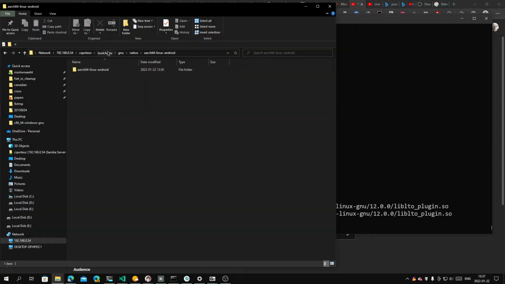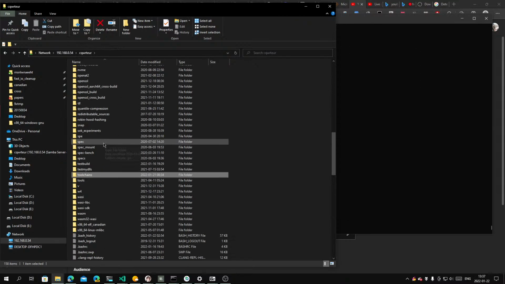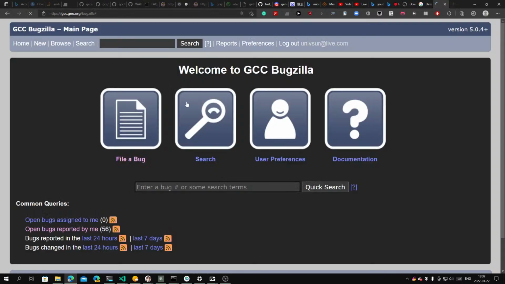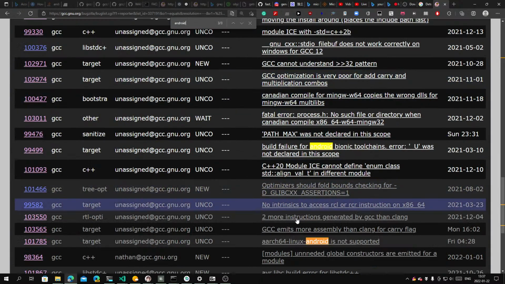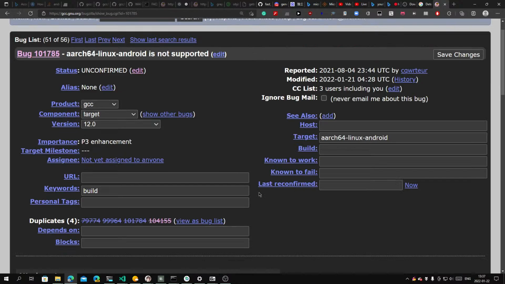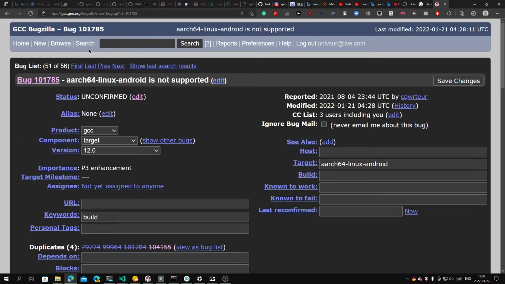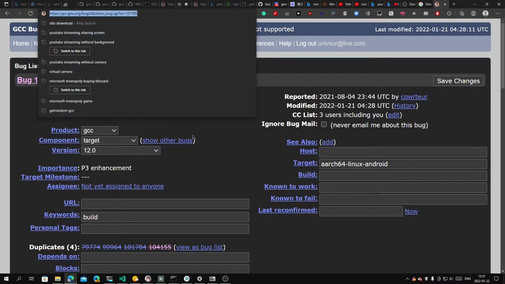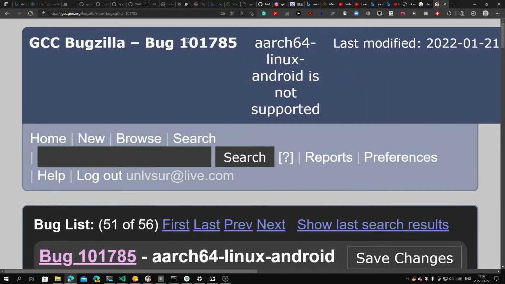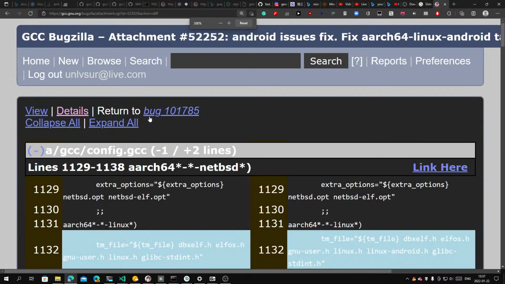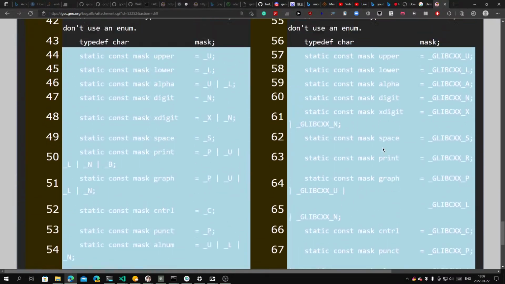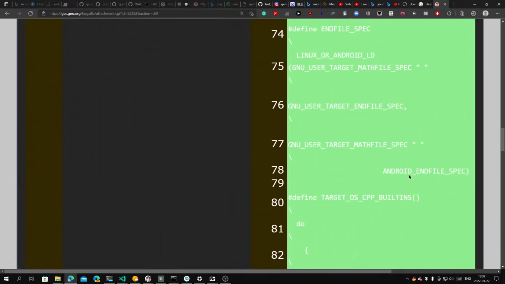Now first we need to do something here. We need to apply a patch. Okay, you're going to go for the GCC Bugzilla. I just put that patch here. Android thing. I'm going to provide more patches. Okay. Go to this directory. Okay. 110.1785. Apply this patch. Okay, download and apply this patch. We need this patch, or it doesn't work.